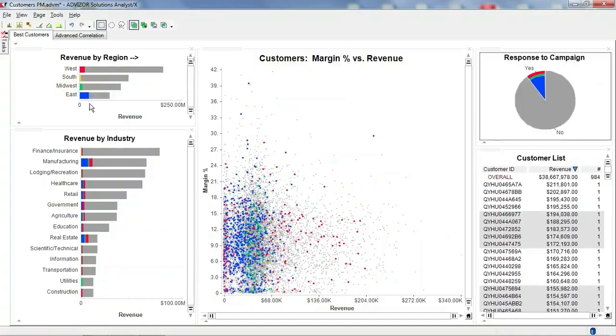On the industry, I do see that there's more blue, and the brush-up will tell me that 28% of my East Coast revenues come from people who responded to this campaign. Looks like the West is second with 6%, so there definitely seems to be a skew by region. I see that visually. I can see in manufacturing, the selection, the color here, manufacturing is 16% of all the revenue from manufacturing. More of an alignment there. Looks like also real estate. Looks like finance and insurance is a much lower response.